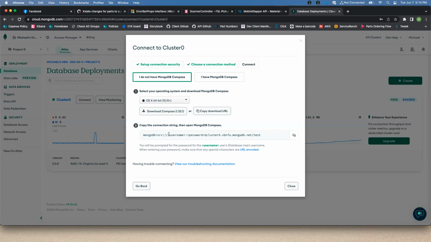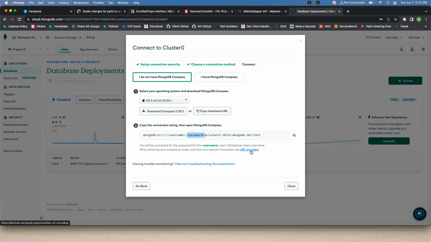Now, the thing with this though, if you used any special characters in your password, I didn't, so I don't have to worry about this. But this is a URL. So if you have any special characters in here that aren't compatible with HTTP URLs, there's URL encoding that you're going to have to do. So if you have any special characters right now, you may want to go back and change that password to just numerical or alphanumerical, so that you don't have to worry about this.